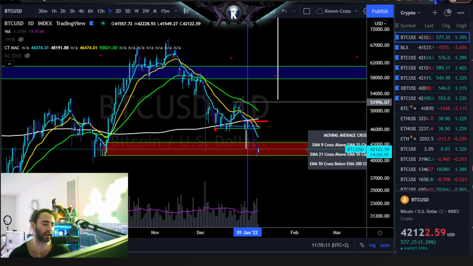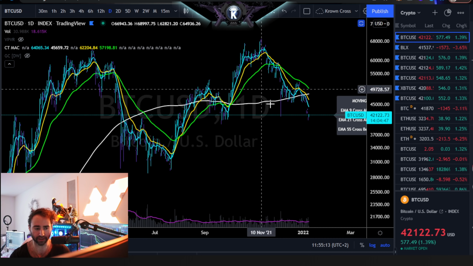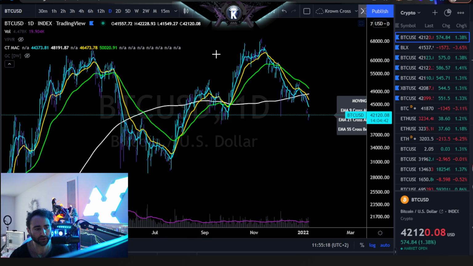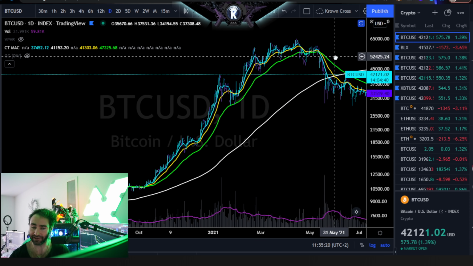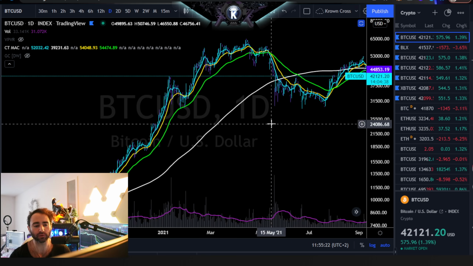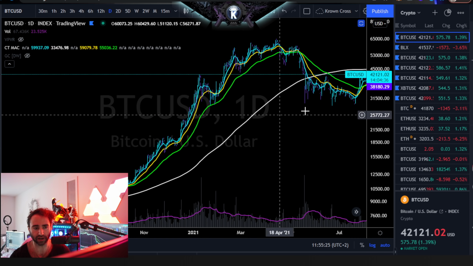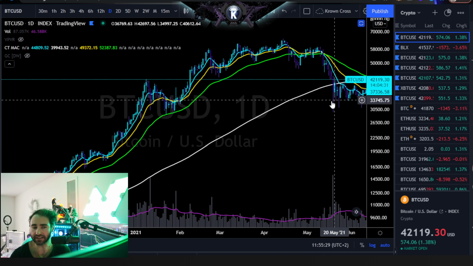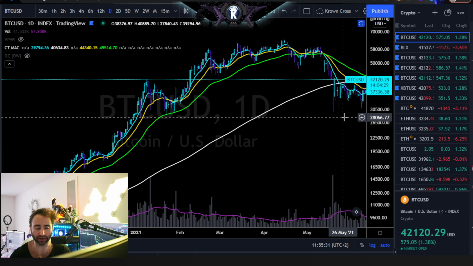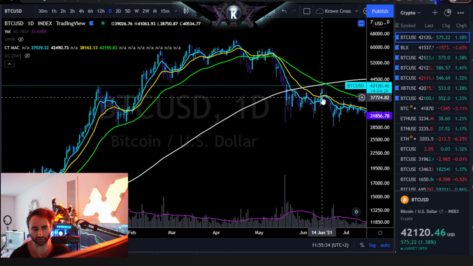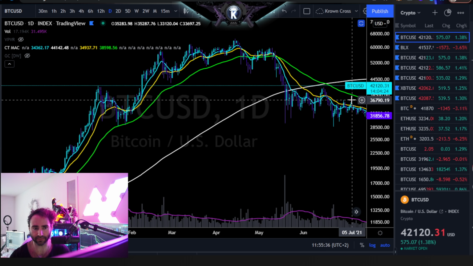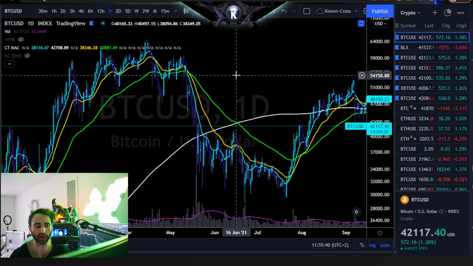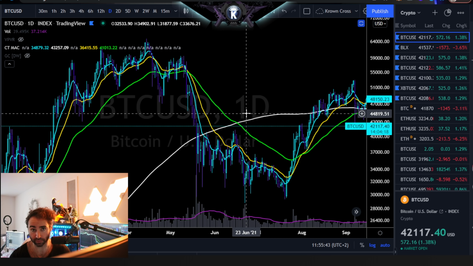Okay, fair enough. Now, here's the thing. I'm sure that a lot of people are calling this a head and shoulders, and there is some merit to that. Yes, it does have the etchings of a head and shoulders, similar to what you saw back here, in fact, if you do recall. And what was the big indication that this was not going to work out as a head and shoulders? Because up until this point, you could very easily make the analysis that it was. Well, once the right shoulder started to hang on for this amount of time and lose its symmetry with the left shoulder, that's how you kind of know. And in this case, there was an invalidation measured move to be made as well.